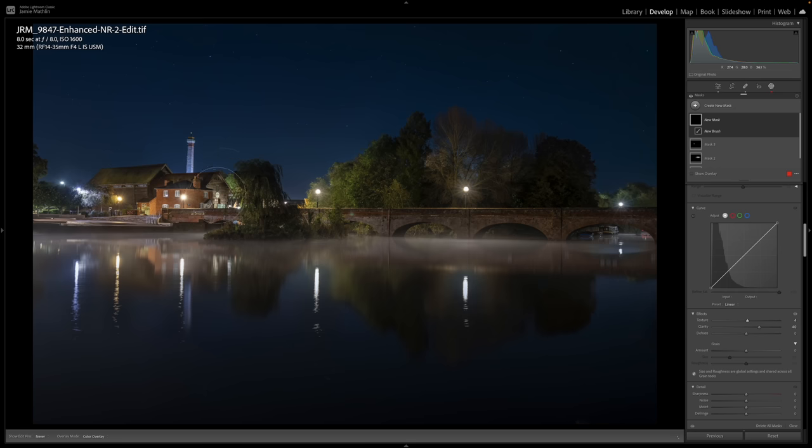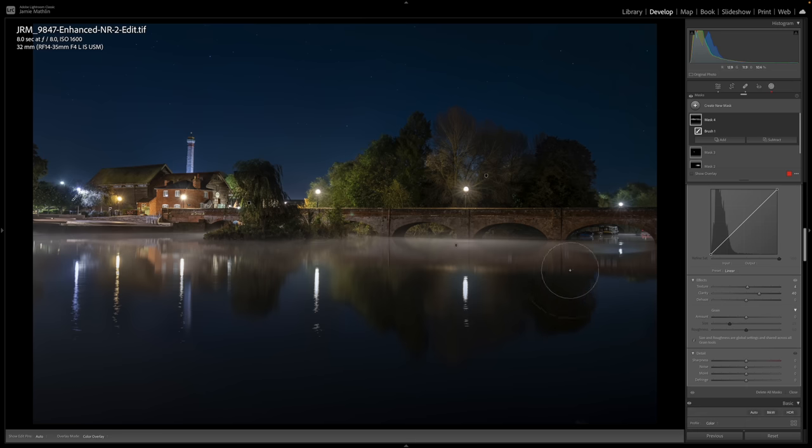And then I'm just going to wash across this area here, a little bit on that there, up on these trees, pick up the bridge, there we go. Just make sure the clarity for that bridge is looking really good. So that's really sharp, and you know what, I might even add a little bit of sharpness here whilst I'm still in that brush. So bear in mind, that's the mask that we've just laid down. Just going to go down to sharpness and add a little bit of sharpness in there as well. There we go, so that's really picked that up. That's working very, very well.